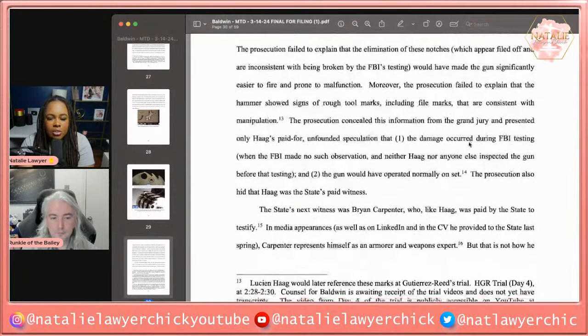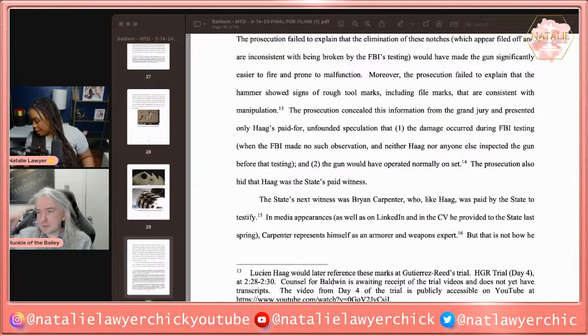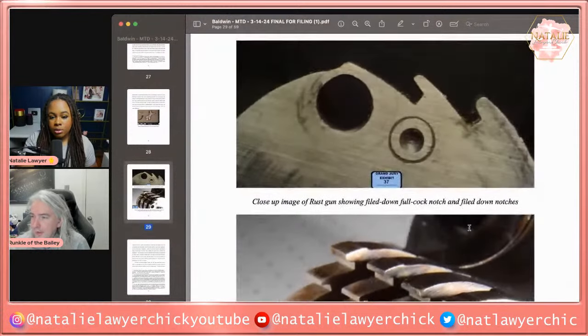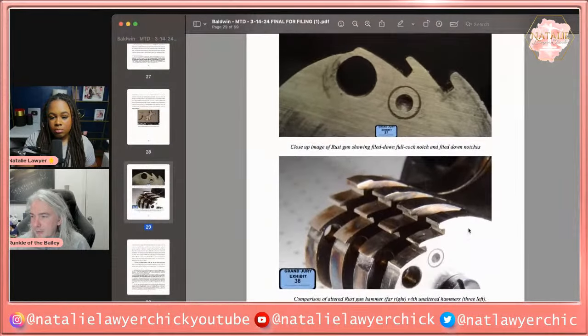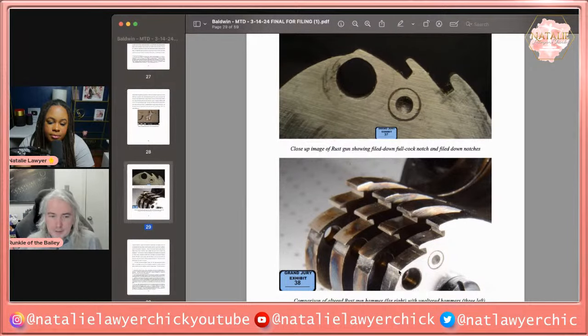So can you just give me some insights on that part we just went through, because it's not my area of expertise. So if you scroll back up to the picture there, I will do that. This one? So the one at the bottom there, you can see that notch at the bottom, the one that's closest up to us. Oh, I see it. So that is intended to hold the hammer back at the full cock position. And that's what they're saying is missing. But the thing is that the government says that they broke that doing the testing because they were smacking it with a mallet.